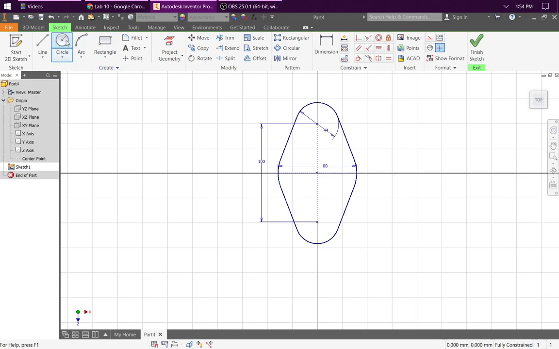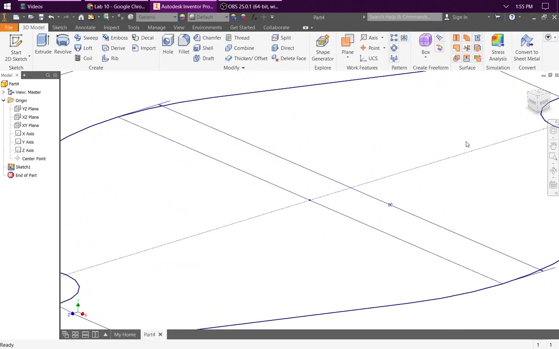Now, the only thing that I still need are some circles for the holes. So those should have a radius, or a diameter, sorry, of 15 millimeters. And again, I'm going to use the equal constraint rather than adding the dimension on the top one. So that way, if this ever needs to change, I only need to change it once. I am fully constrained, finishing my sketch.